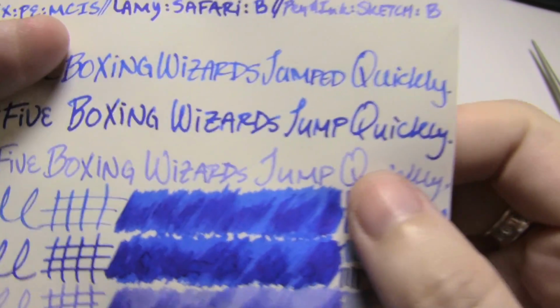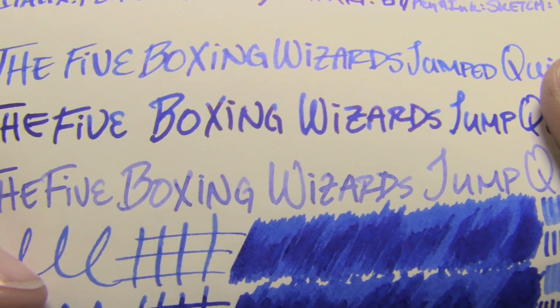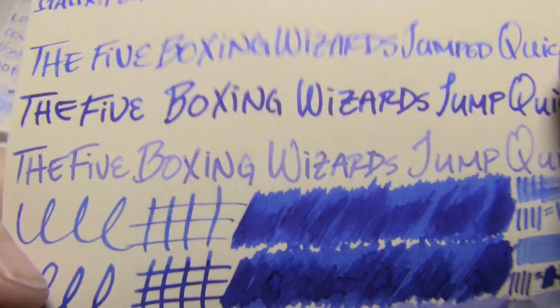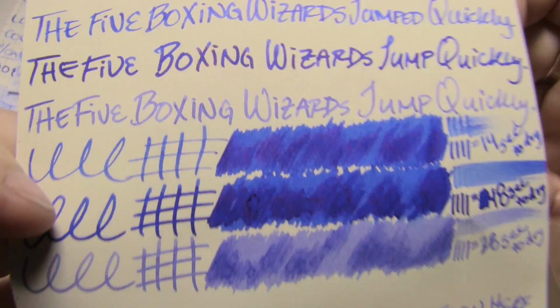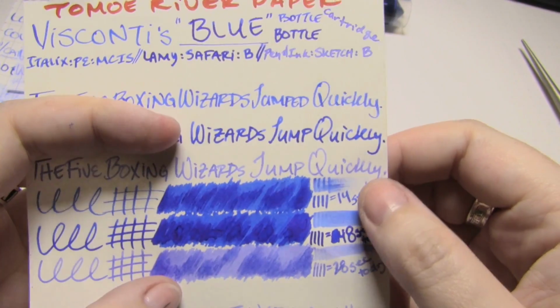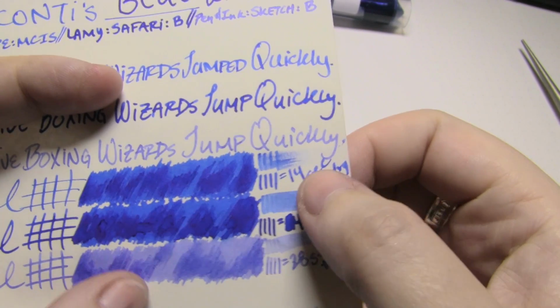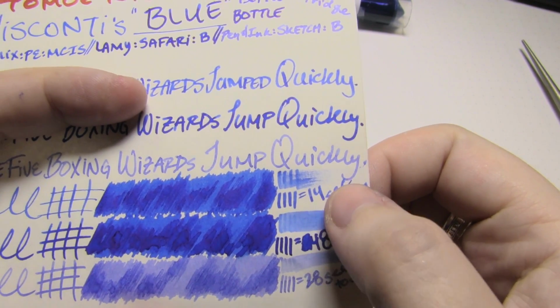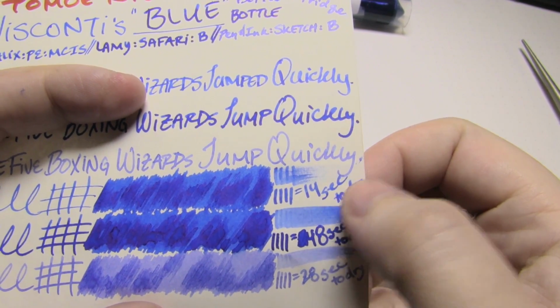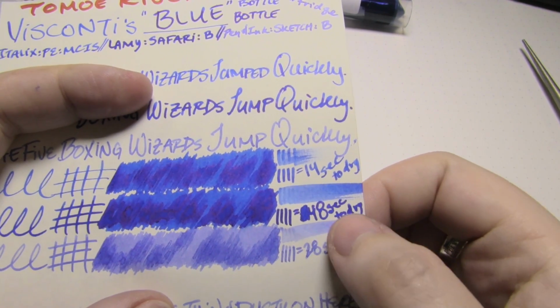And again, we have shading and a halo effect even in the cartridges, but it sort of draws the eye to it being undersaturated. And I hope you'll take my word for it, it would draw the eye to its undersaturation, even if it weren't closely juxtaposed to this intense blue ink. But anyway, the dry writing medium cursive italic stub took 14 seconds. The wet flowing broad Lamy took 48.